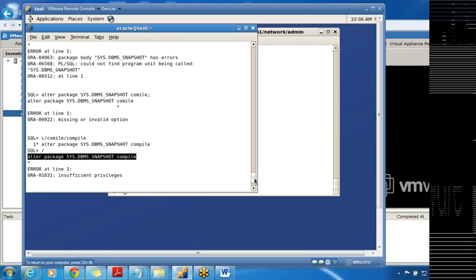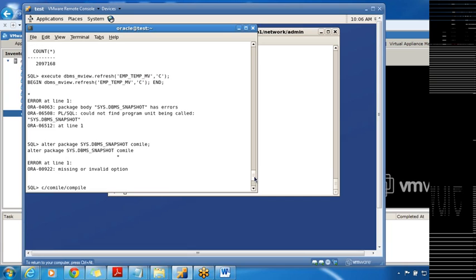Okay, I'll not be able to show you that. There are some problems with the dbms_snapshot. It will take a lot of time in order to figure out this issue. I need to check all the code and I need to recompile it. But this is a way we can do a complete refresh.